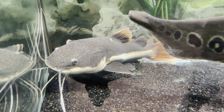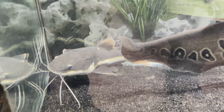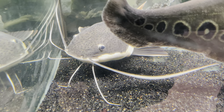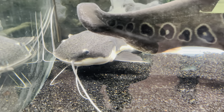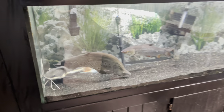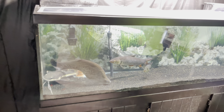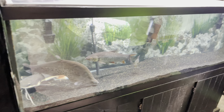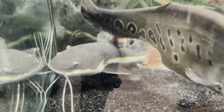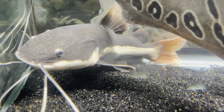He is beautiful. Hopefully we can get him breeding — I got to hope I have the opposite sex so we can do a little breeding. My advice to anybody: do not get a red tail cat if you don't have the space to house them, because they grow fast. In six months, he might not look that big on camera but in person, he grew maybe 10 inches in six months.